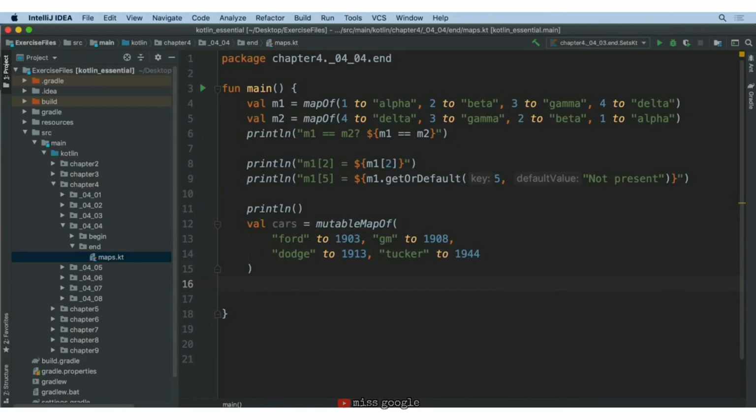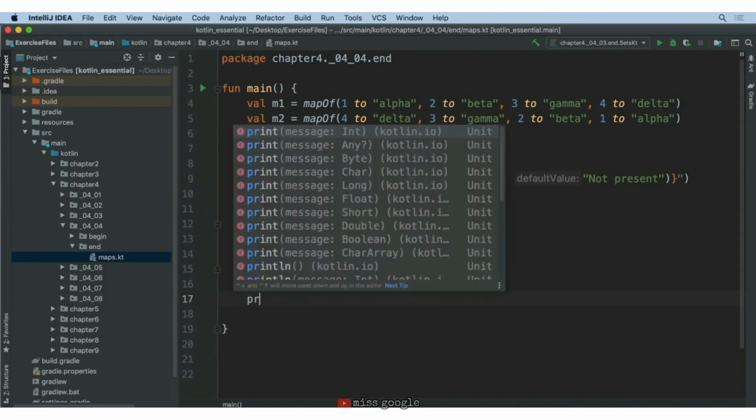If the function duplicates a key, the corresponding value gets updated. So now we'll say cars, with the square brackets, Tesla equals 2003. Removing an item is painless with the remove function. Pass the key as a parameter, and it deletes the pair if it existed. When successful, it returns the pair's value, or null if the key wasn't present.